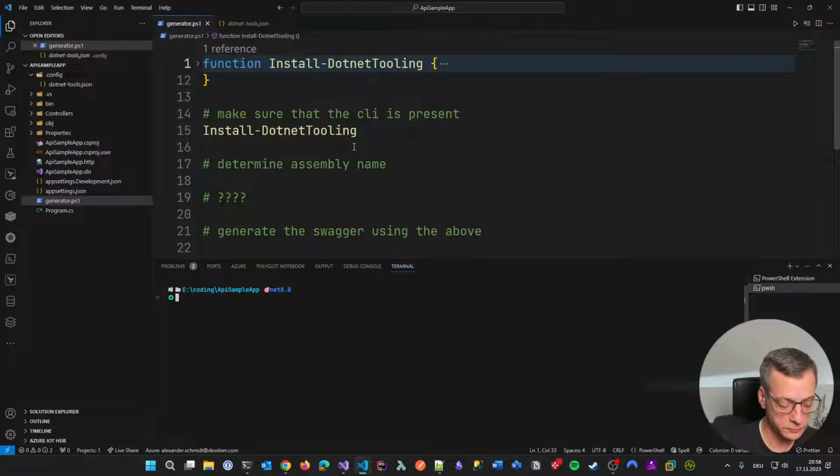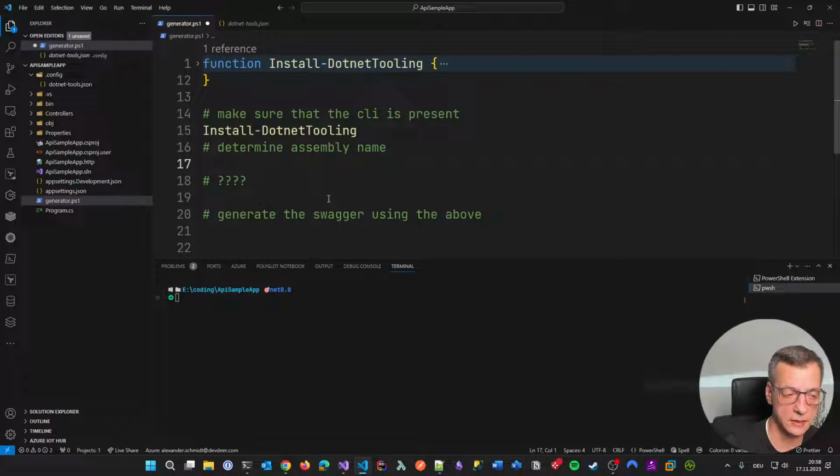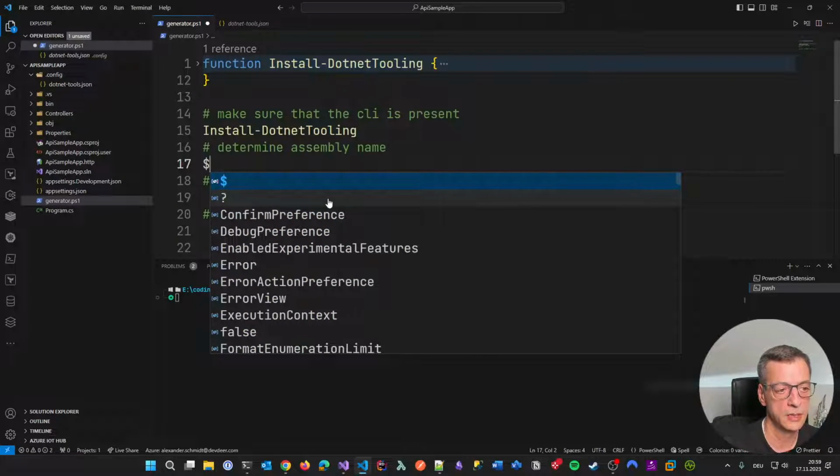Cool. So, let's head over to another task, which is to find out what the name of our assembly is. This sounds easy, but remember, we don't know in which folder we will run the script later. It could be any assembly name whatsoever. So what we need to do is pretty simple.